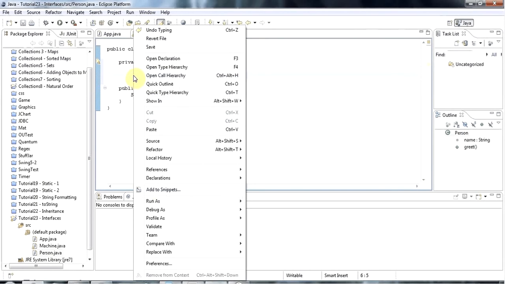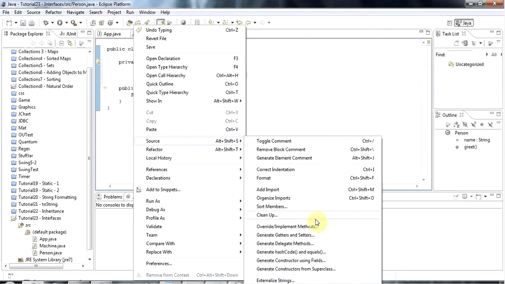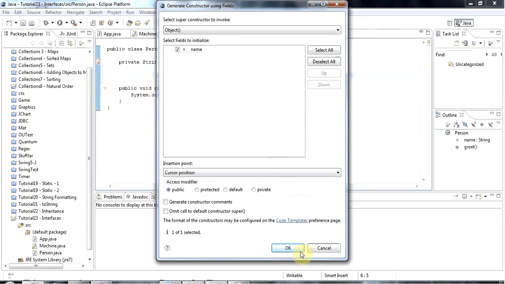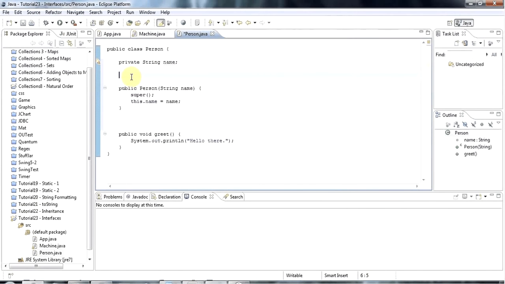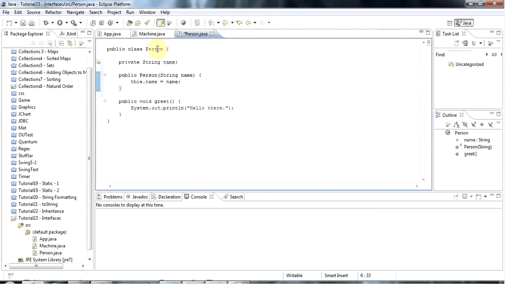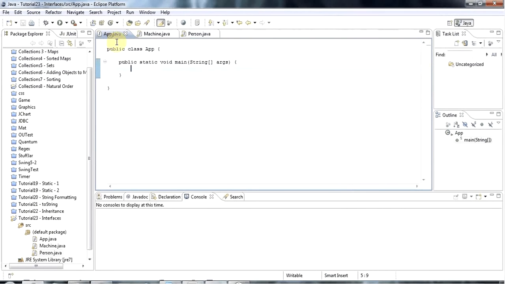I'm going to right click my class file, go to source, generate constructor using fields, tick name, and click OK, and that will generate a constructor for me that sets the name and also calls the super constructor, which I don't need, so I'm going to get rid of that, because person will actually be a child of the object class secretly, because all classes are in Java.